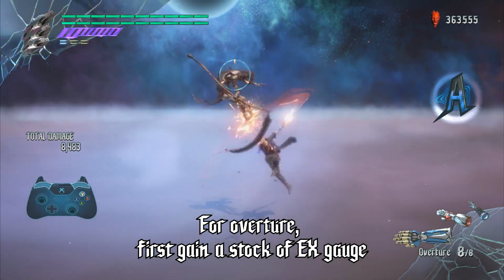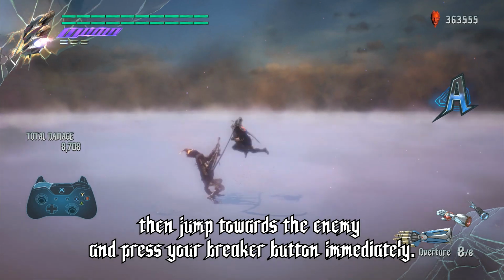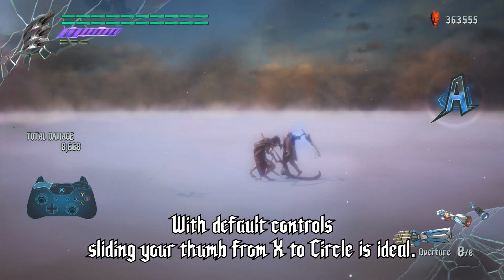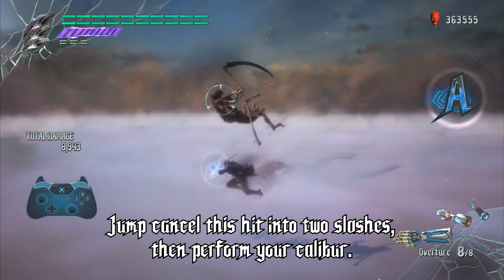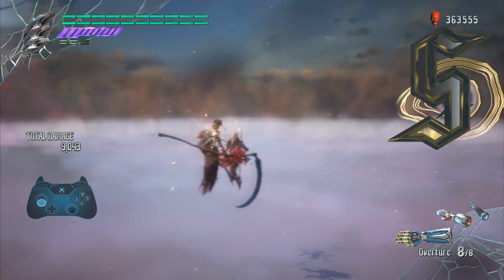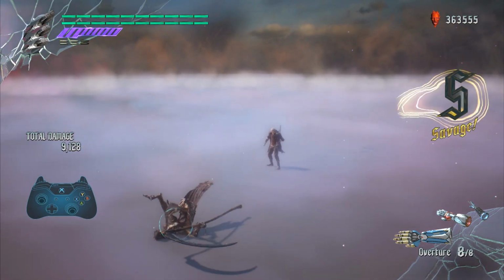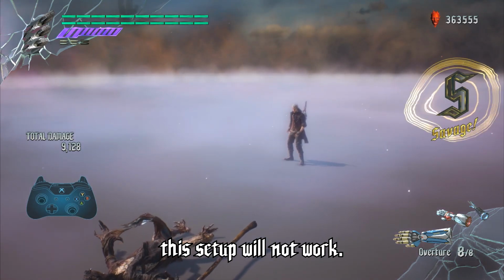For Overture, first gain a stock of EX gauge, then jump towards the enemy and press your breaker button immediately. With default controls, sliding your thumb from X to circle is ideal. Jump cancel this hit into 2 slashes, then perform your caliber. If you jump cancel it at the right time, you should get the reverse shot. If you don't have Exceed for the first aerial rave, this setup will not work.